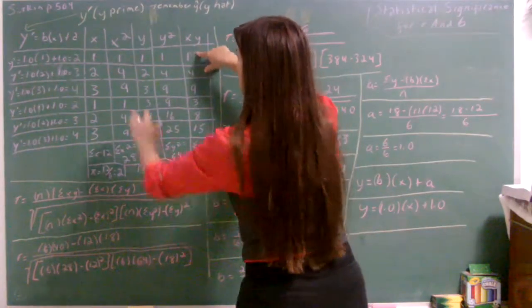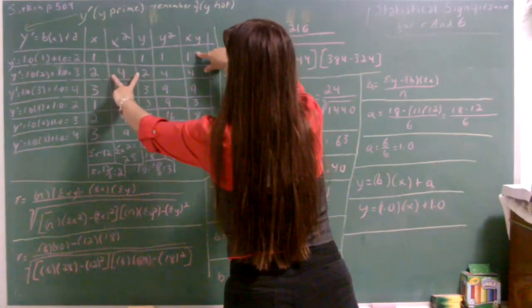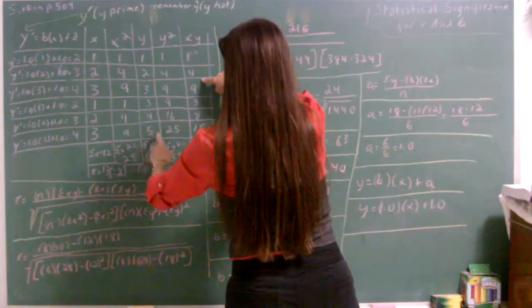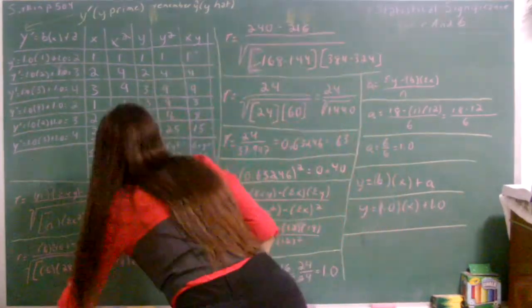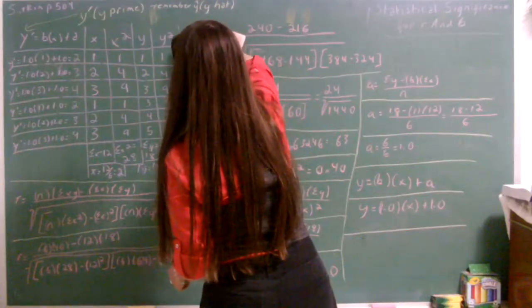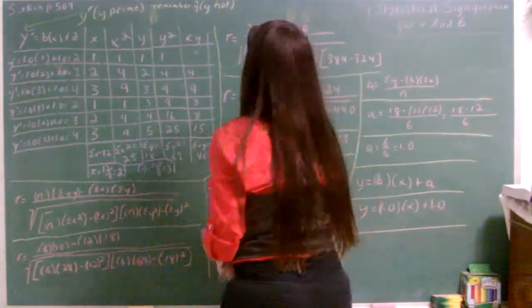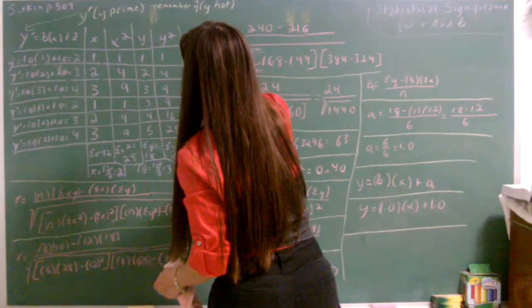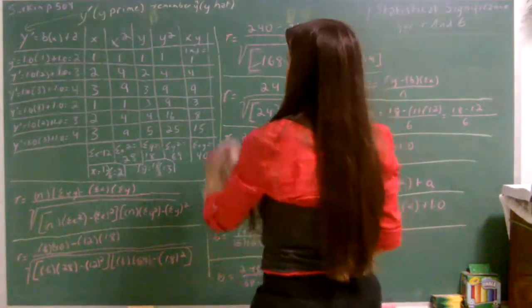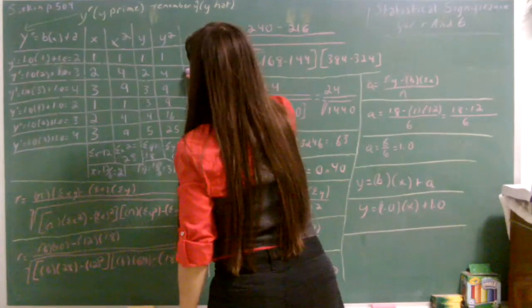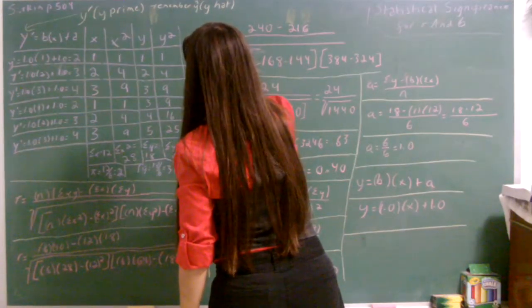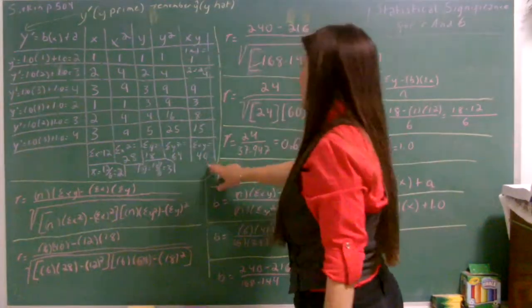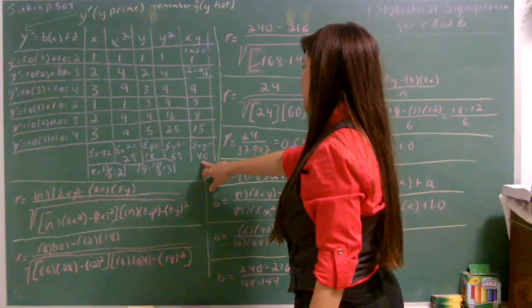XY: that's 1 times 1 equals 1, 2 times 2 equals 4, 3 times 3 equals 9, 1 times 3 equals 3, 2 times 4 equals 8, 3 times 5 equals 15. Again, for space, I didn't show my work because of the size of the board, but when you draw it for the professor, you want to show them what numbers you multiply by each other to get it. So there's 1 times 1 equals 1, and for the next one, it would have been 2 times 2 equals 4. So you show that to them when you write it up. Again, we sum this column, the summation of x times y equals 40.